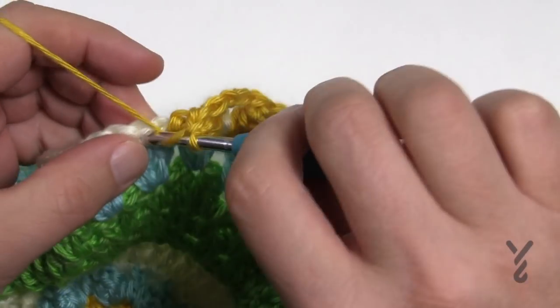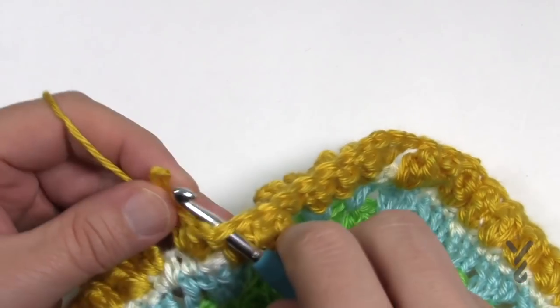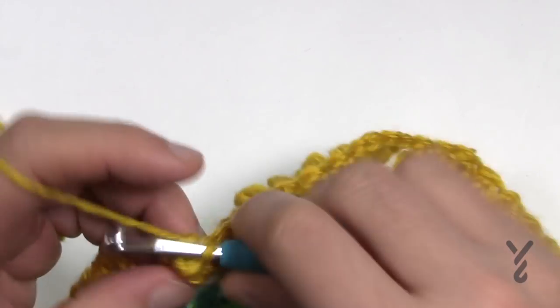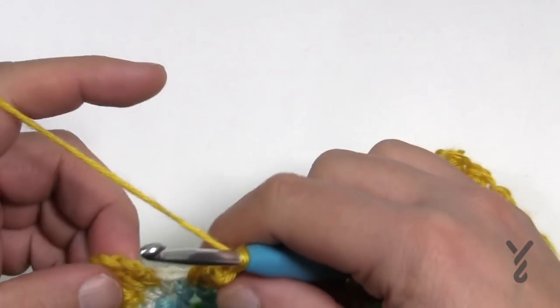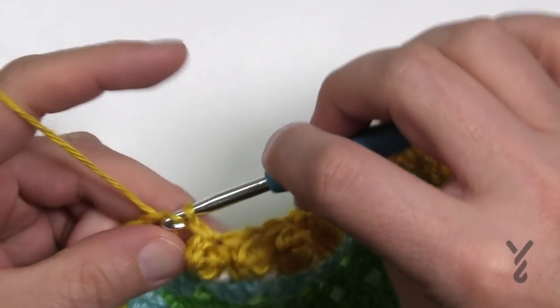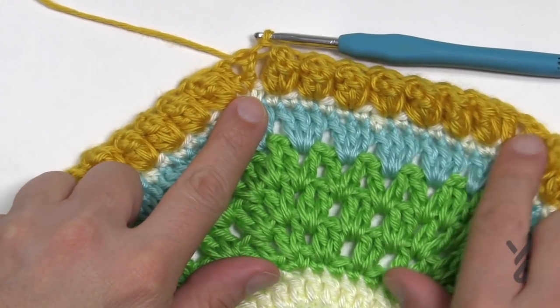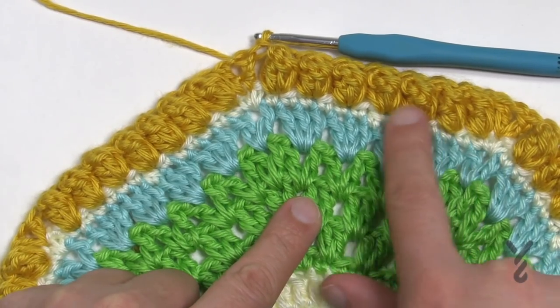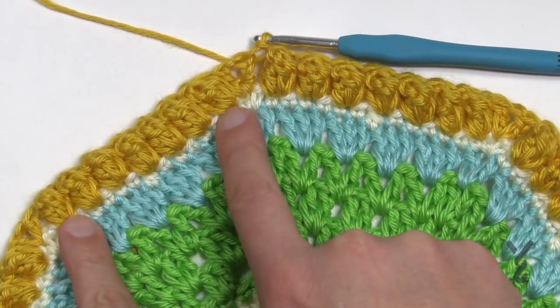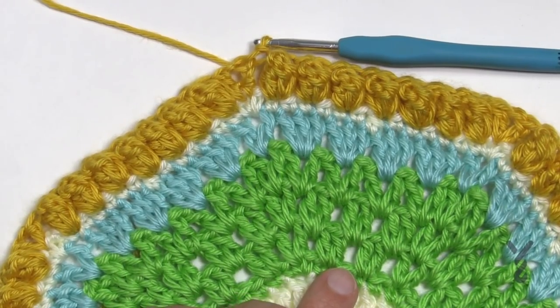So continue this journey as we move on, continue with round number 11. So I'm coming all the way around. I'm just finishing my last popcorn of the round, and then just chain one, and then I just have to slip stitch to the third chain up to finish off this round, and I'm gonna get rid of this color. Okay, so we're gonna go back to the white so I can frame it, and then just make sure that you have seven popcorns in each side, and then things will work out pretty good for you. So let's begin round number 12 next.